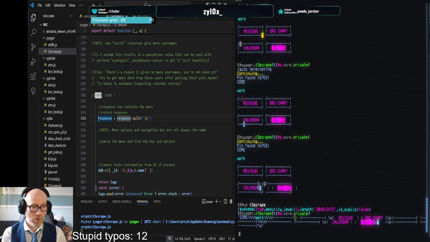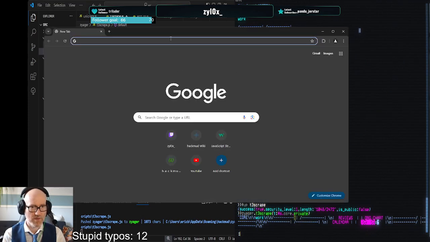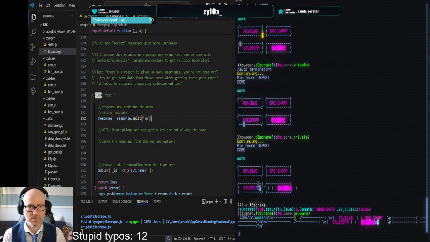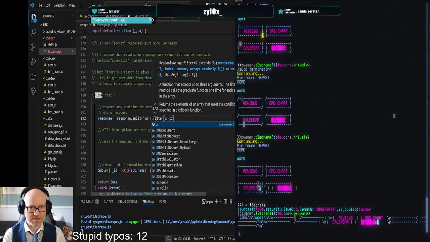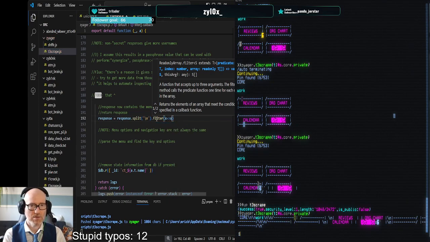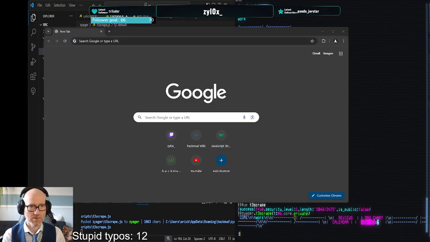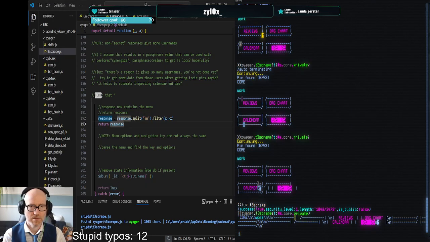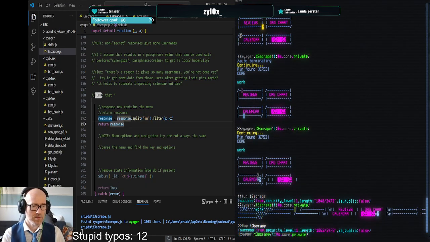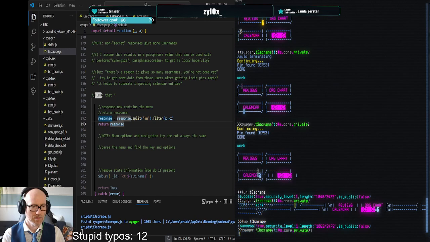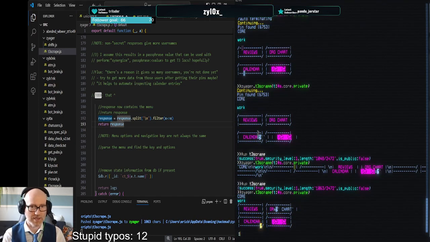And then we will want the, I can't remember if split has a remove empty entries option. Oh no, it doesn't, right? We just filter it ourselves. Filter where X is X, I think. Does that do it? Let's see. Whoops, I don't want to bring that up with Alt-Tab. It does. Okay, excellent.